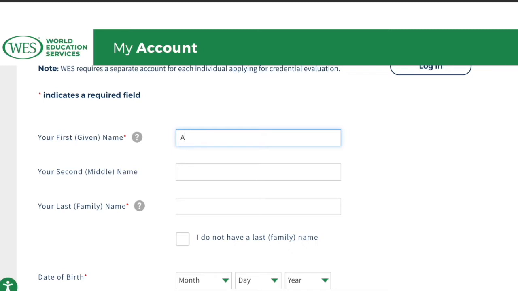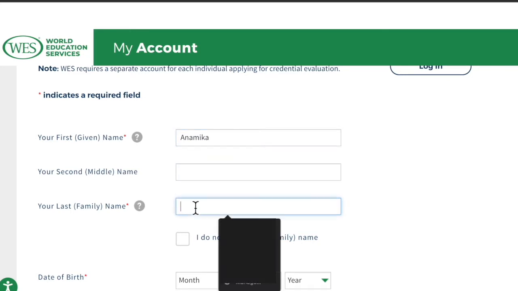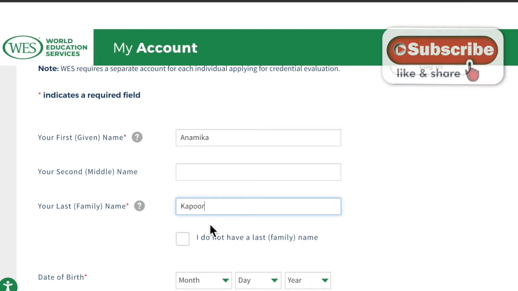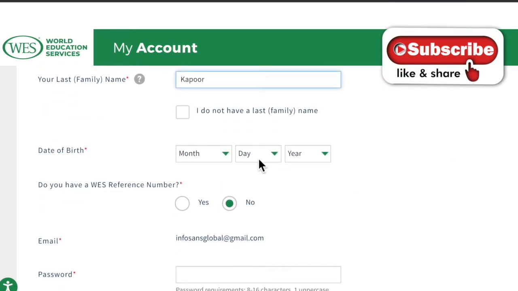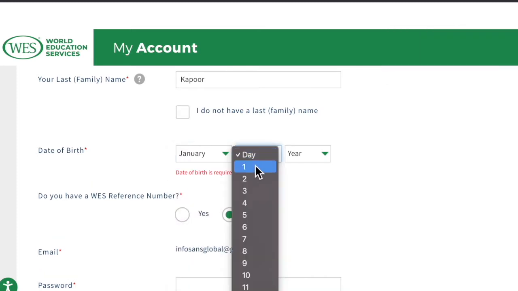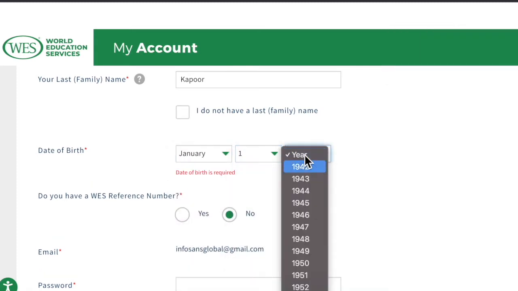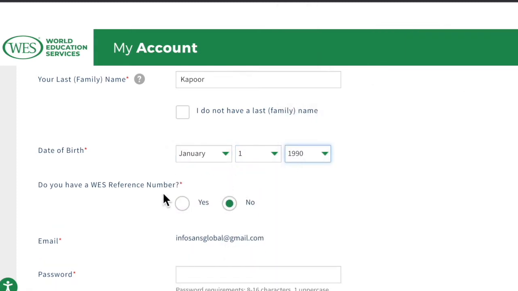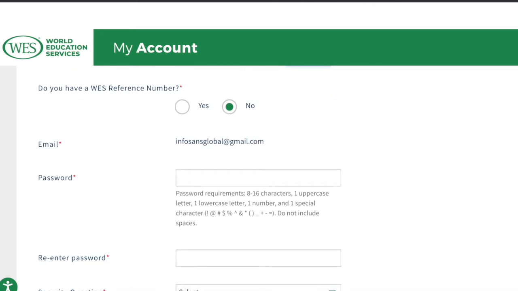Let's create it with the name Anamika, and the last name maybe Kapoor, Anamika Kapoor. Now it asks for date of birth. Let's choose a random one, January 1, 1990. Do you have a WES reference number? No, because this is the first time we are creating a WES profile, so we don't have a WES reference number.